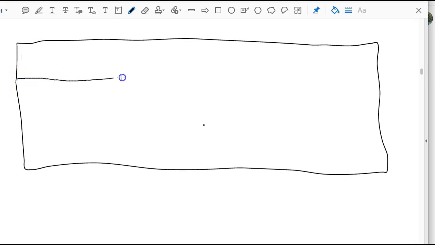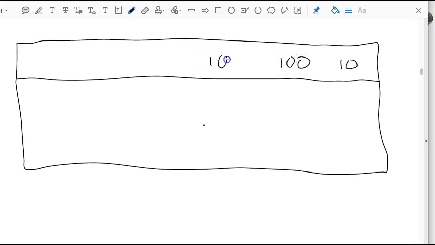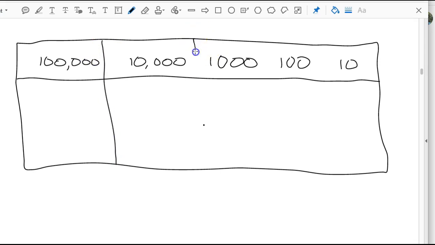So remember yesterday we were looking at what happens if you multiply something times 10 or by 100 or by 1,000, another zero, or 10,000, or 100,000. And what happens to the values of the numbers when you do that? One thing that I kept bringing up was what happens when you multiply something by 1? It just stays what it is.